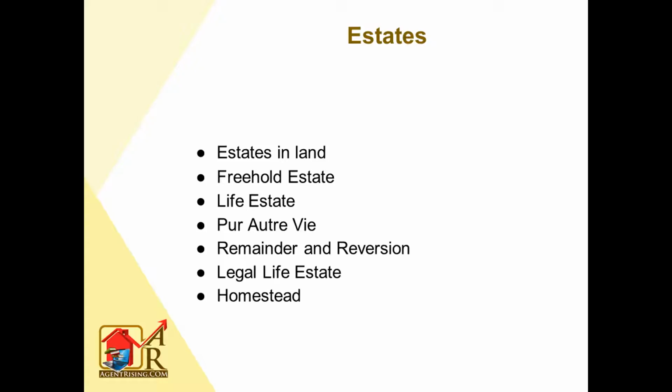Okay, so a legal life estate is a form of life estate established by state law rather than created voluntarily by an owner. It becomes effective when a certain event occurs. Again, this is the dower and courtesy rights in Massachusetts. We'll talk about that because it's a little different. And then homestead for legal life estates is used in some states. So a legal life estate was not created voluntarily, it was created by state law. So legal life estate, think of the law.